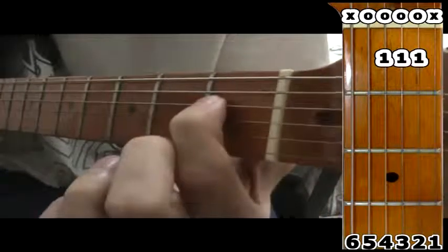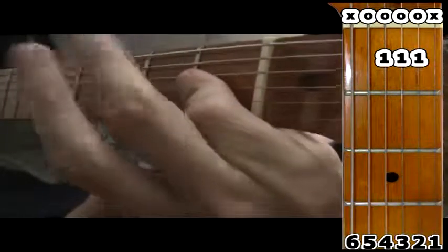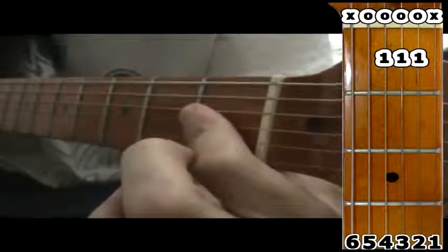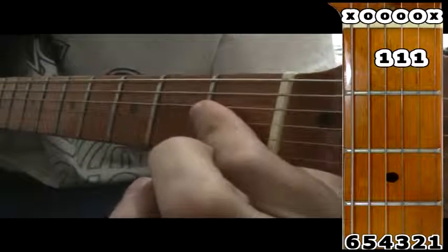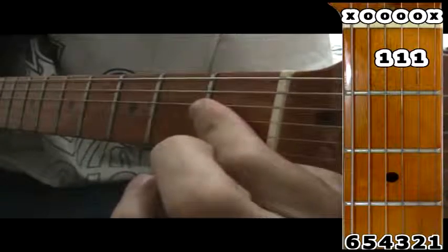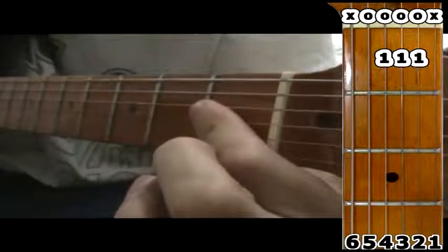So now we will use our first finger to hold down the fourth string, and also the third string. We will use one finger, our first finger, to hold down three strings. And these strings are the fourth, third and second strings. We also call this a bar chord. So if you wanted to know why we use all these strings with one finger, we call this a bar chord. And this is the A major chord.